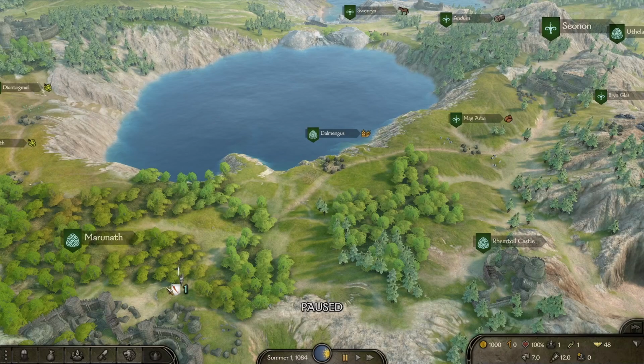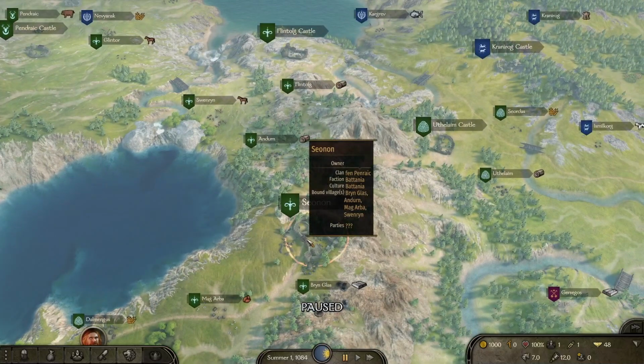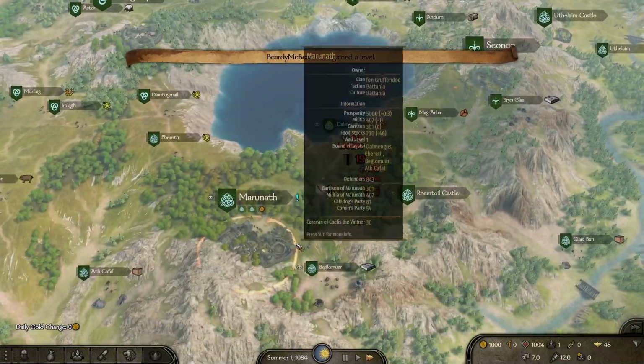Another thought has just occurred to me actually. Starting in Britannia is probably one of the best places you can start with for smithing, because you start right by Seanon, which is fantastic because it has 3 villages nearby that all produce hardwood, so you will not have any issues with getting your materials.